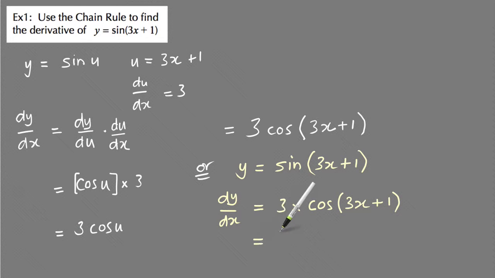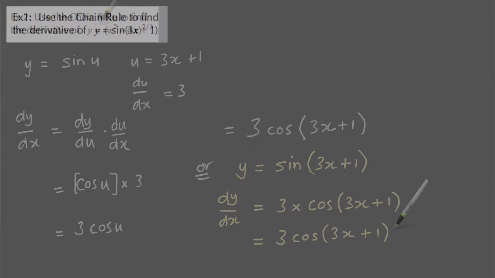And then just tidying that up, you end up with the same answer that I got over on the left there. So much quicker doing it this way. You just have to remember to take the derivative of this part here, which is really just the du/dx part in the formula. So I recommend you learn how to do it the quick way.